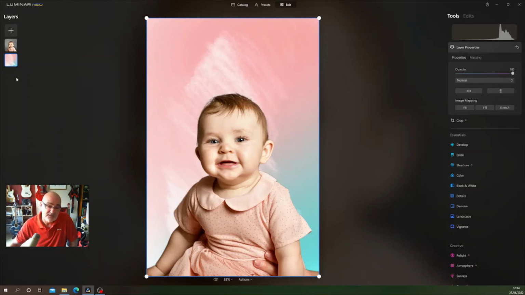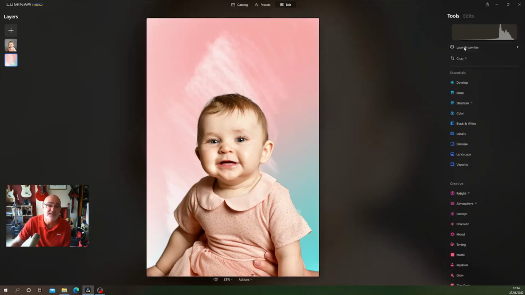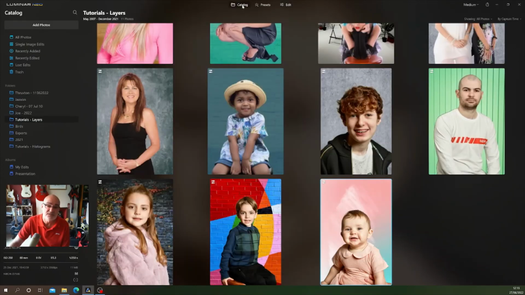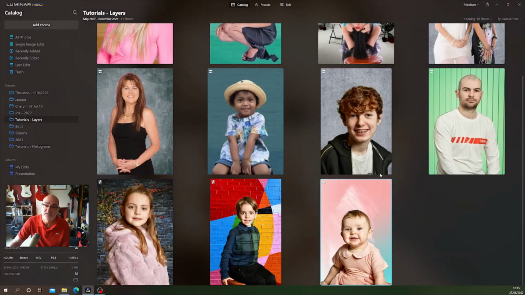Again, no adjustments made by me, just click, click, click through the portrait background removal tool. So if you're new to editing or you don't want to get into editing, this Luminar Neo is a very good tool for doing stuff like this and making it easier for you. Okay, so just to get rid of these sizing controls here, left click on layer properties, and our picture's done. I'll just come back to catalog just to show what it looks like amongst its peers, and there we go.